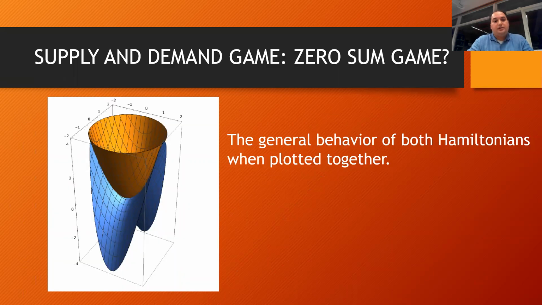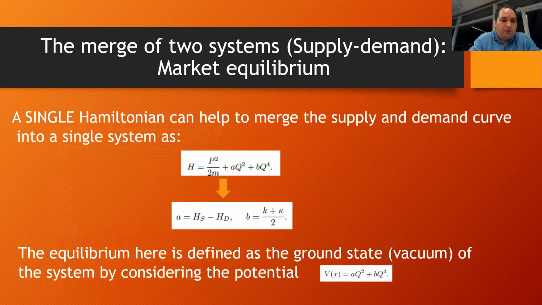And now what happens in some scenarios, there are cases where corporations are merged. For example, sometimes the governments decide to either privatize some sector or acquire the sector. When there is fusion between organizations, it's very useful to formulate these two separate systems, supply and demand, as a single system. And it's possible to do that if we formulate it in this way, with this Hamiltonian.